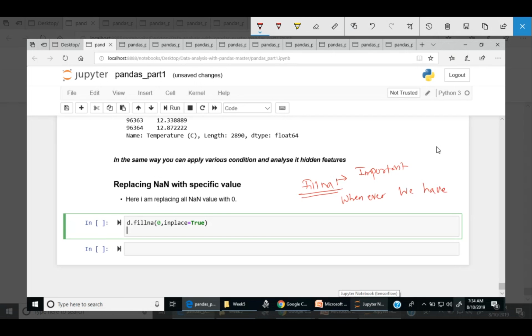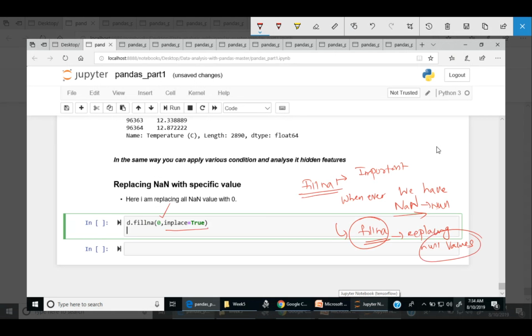Whenever we have null values, NaN stands for null values. If you want to replace them with something, we use the command called fillna. fillna is for replacing null values. Here, I am replacing null values with 0.